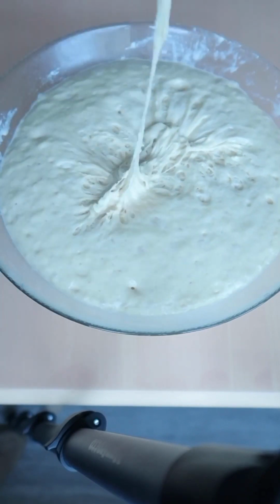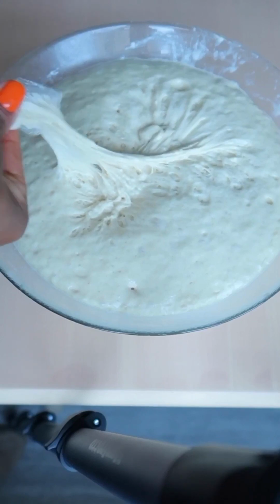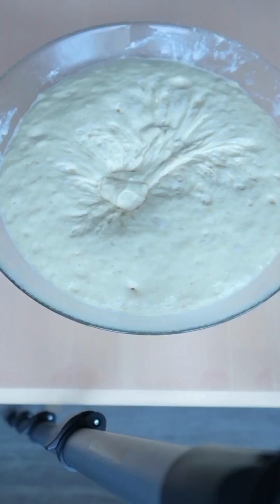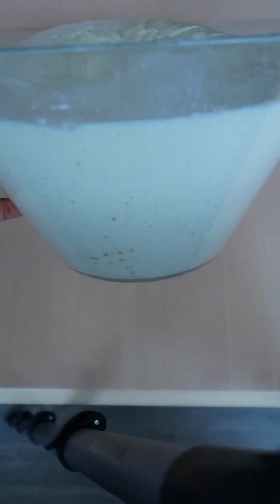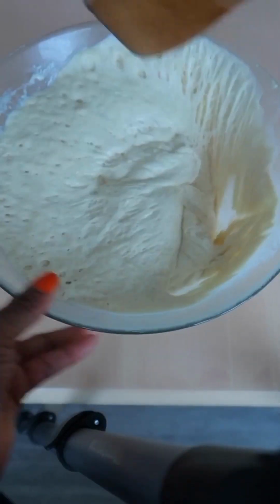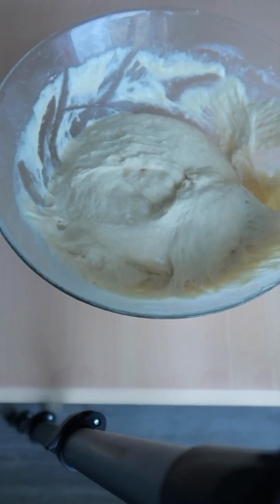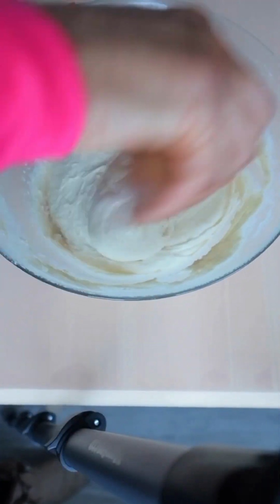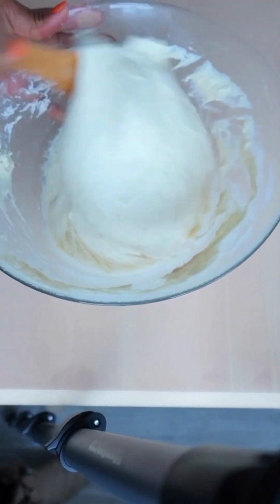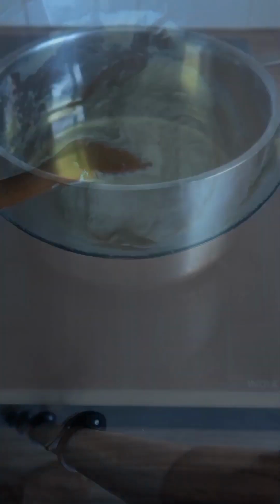Can you see that? Look, have a look. That is what I'm talking about. The dough has to be stretchy. It has to be like an elastic. Can you see on the sides the air bubbles and all that? So now I'm taking it down. Can you see it was 3 times the size there? 3 times the size. And I'm just going to mix it together to ensure all the air bubbles are out of there.